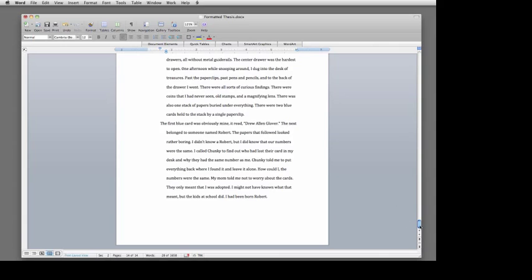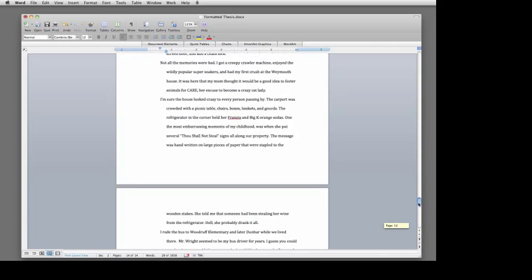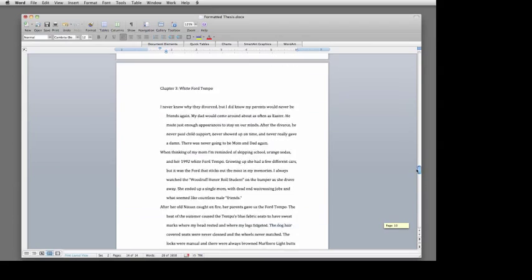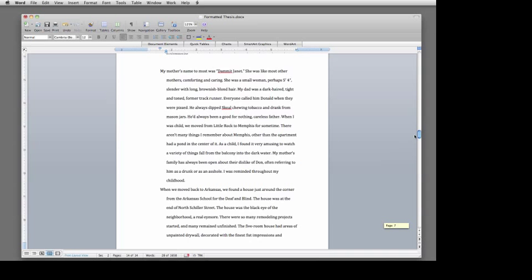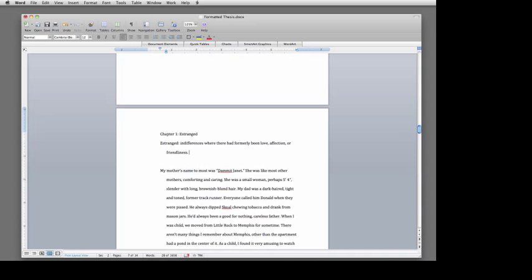Now let's change our headings. Let's move back up to the top of our imported text. And let's see, we've got our first level heading. Go ahead and select this heading. And then the style drop down, this area right here, you're going to want to select Heading 1.